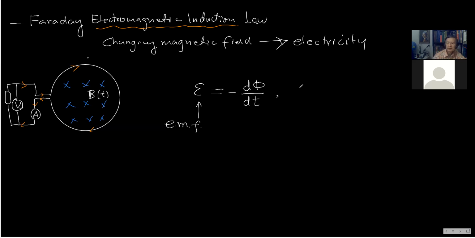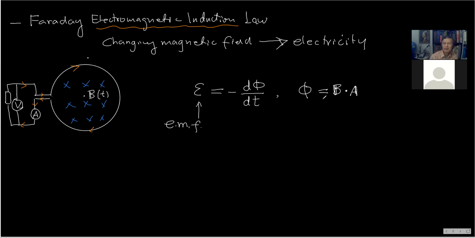So what is the phi here? Phi can be defined as the product of two vectors, the B field and the A vector for area, you see. In this case, because we discussed the direction of a plane, how do we describe the direction of this circle? You can use a vector which is out of page. Do you agree? Out of page.